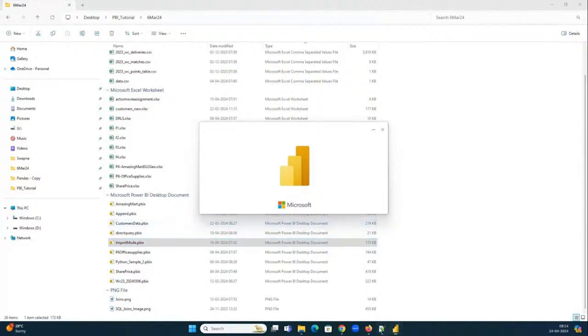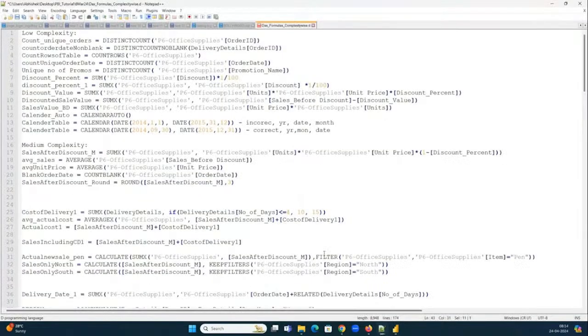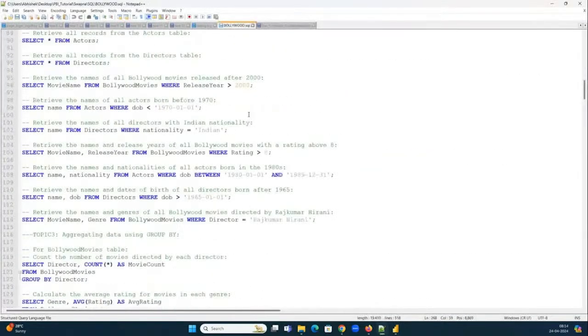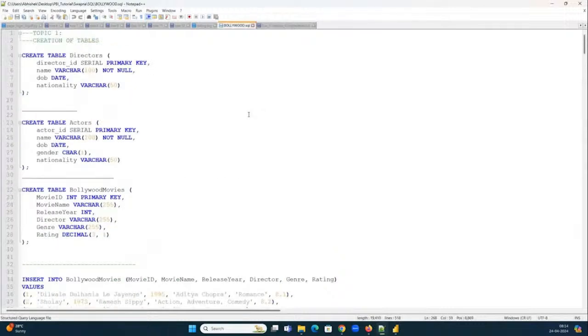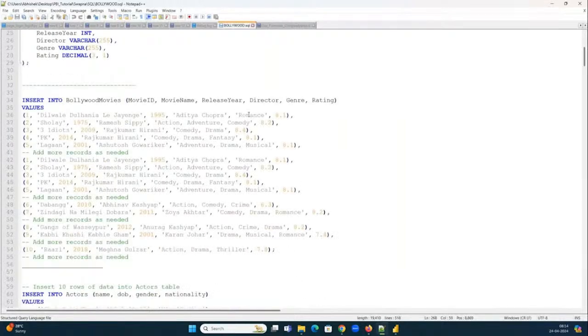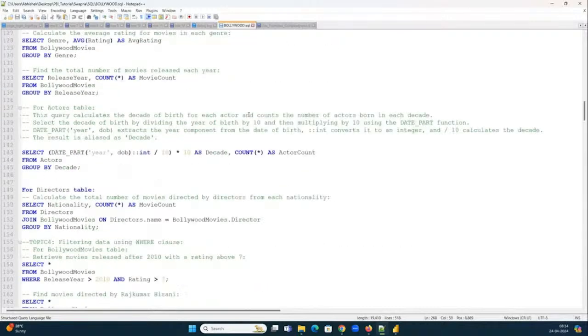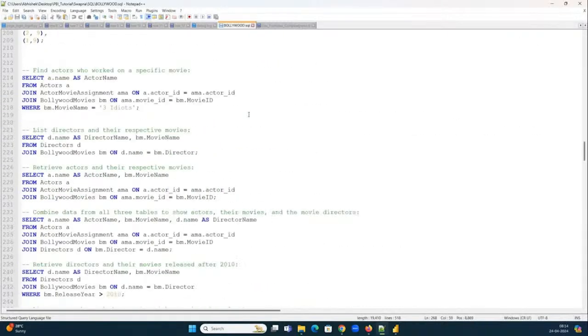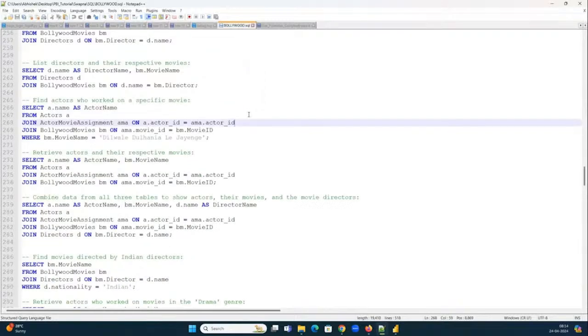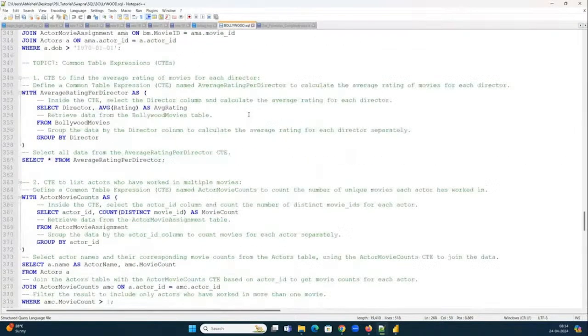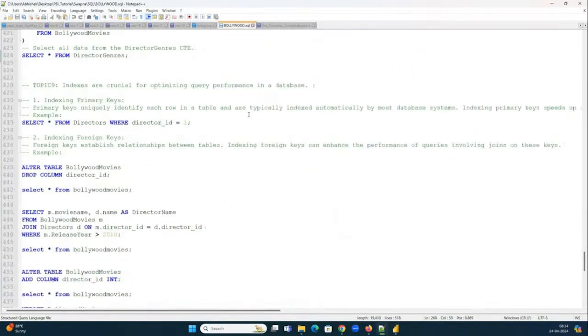By the time this opens, I have prepared a SQL query file also. I'll share this file with you and teach the entire set of queries written in it. What is create table? What is the syntax? What is insert into? What is delete? What is drop? What is select? What is group by? What is order by? What are joins? How to join? How to write common table expressions, which means CTEs, all those things.